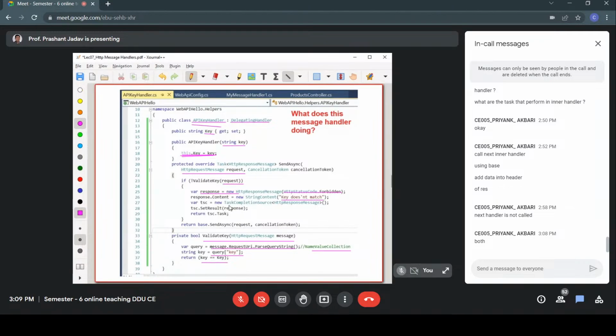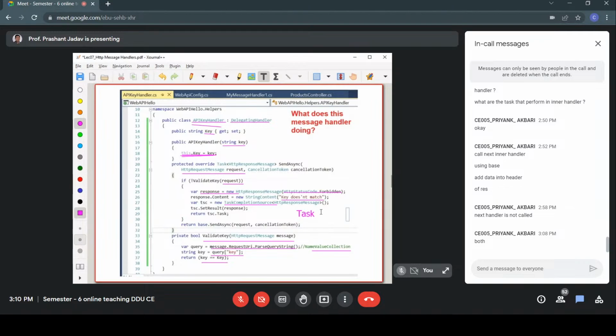And here, this is the class called TaskCompletionSource. The purpose of this class is to create a new task, which is asynchronous. And you can also complete the task and send the result via the object of this task completion source.